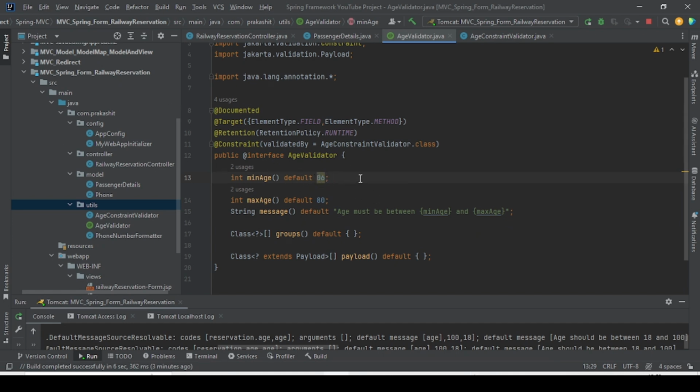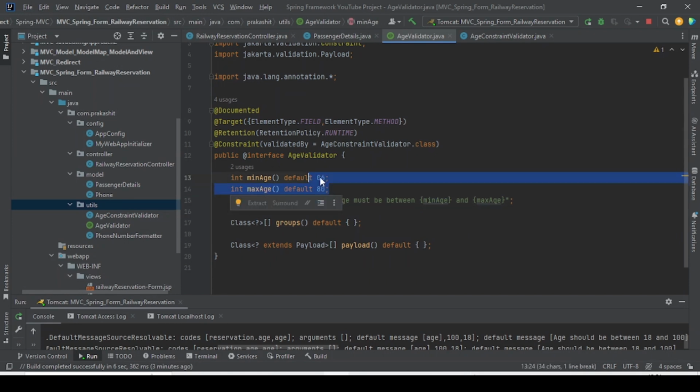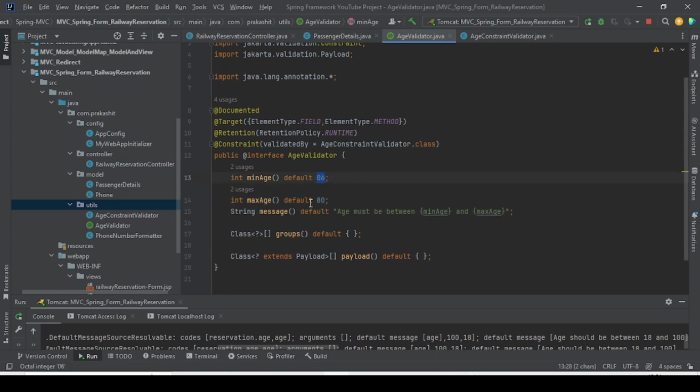We'll see that in another video. I hope you got my point, right? Instead of the hard-coded default values, we will configure them in external sources, that is a YML or property file. I am going to explain that in another video.